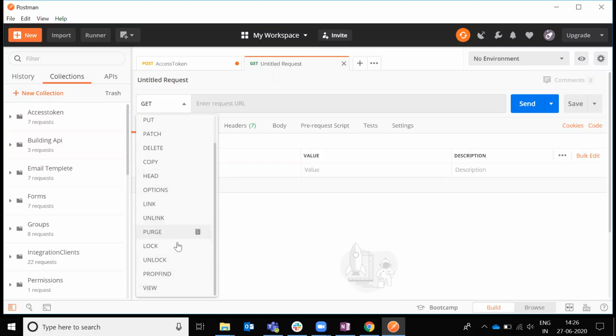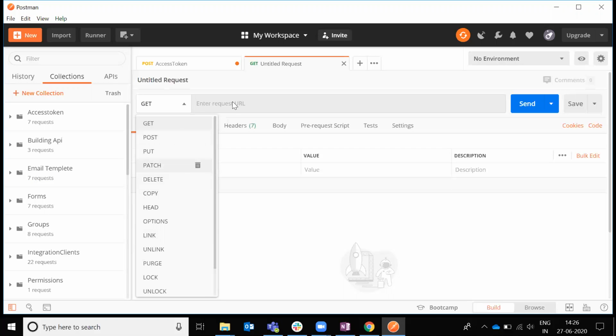These are basically used by developers, not required for testing. Basically, we'll use get, post, put, patch, and delete.